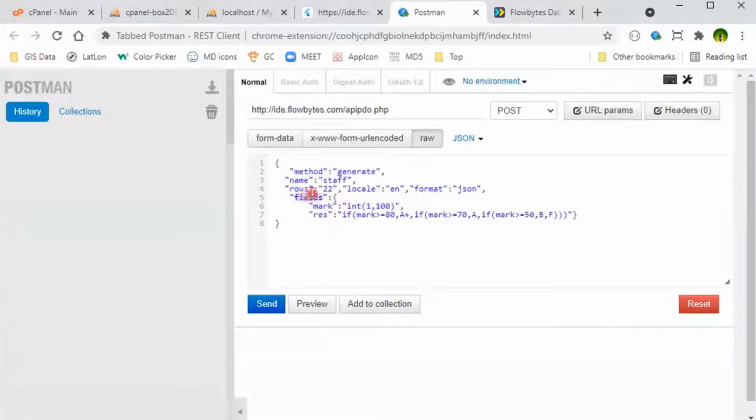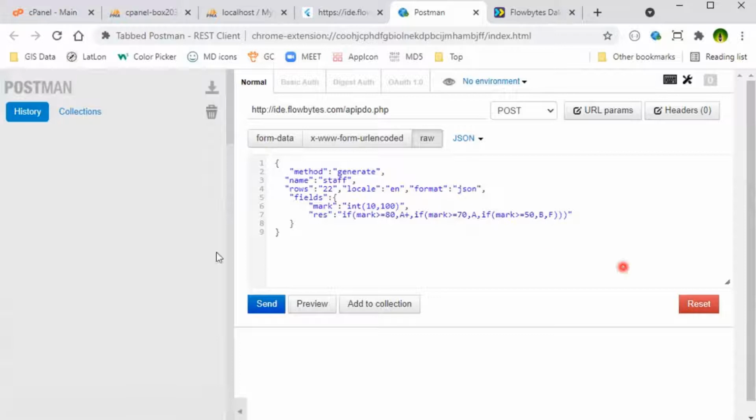And then you have fields. It's an object. And in these fields, you provide the field name, like Mark. It is between 10 and 100. And then the result: if Mark is greater than or equal 80, A plus. If Mark is greater than or equal 70, A. If Mark is greater than or equal 50, B. Otherwise.